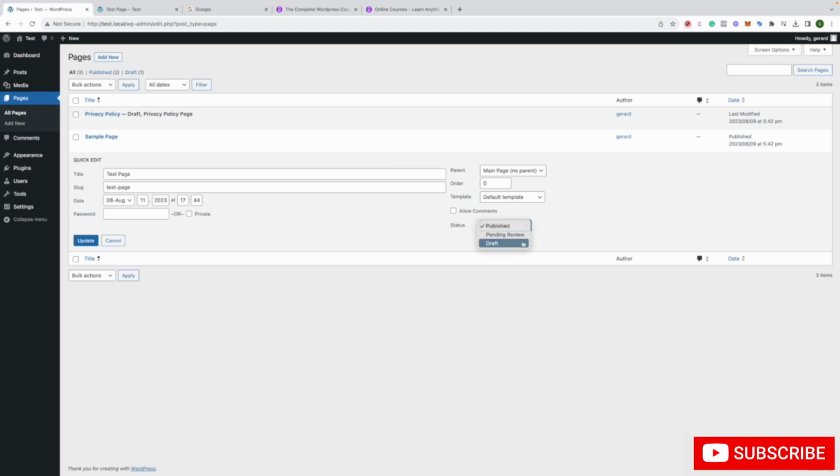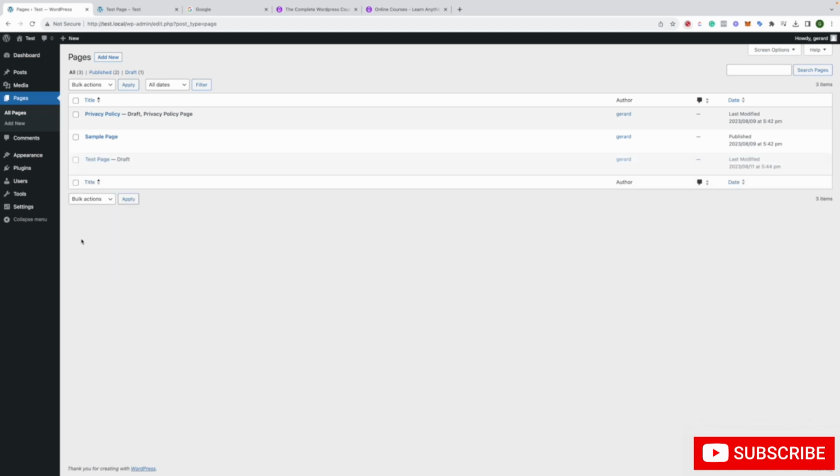So I say, what, it's draft mode, update. So you can see the other page as view. Here there is nothing. So this has gone back to draft mode, which means that you shared the URL with whoever you wanted, and you did whatever changes you needed. Now it's in draft mode, so Google won't crawl it.